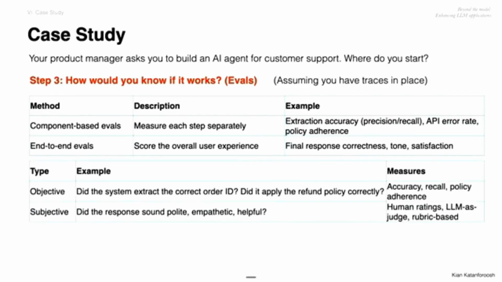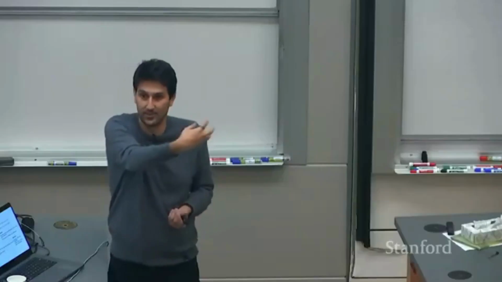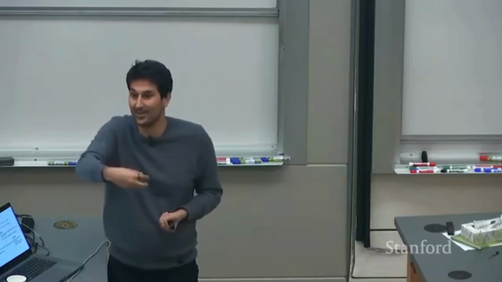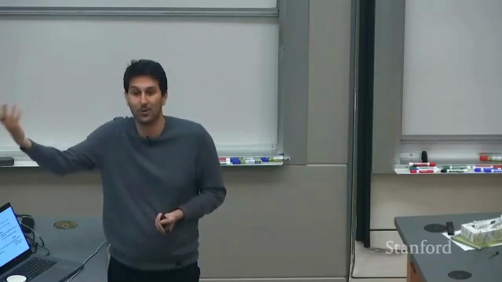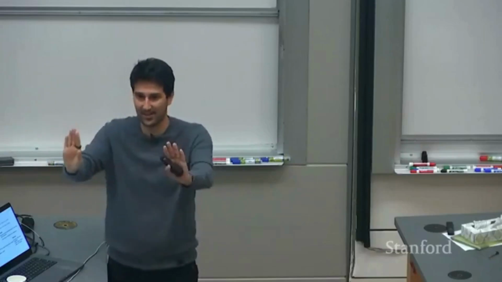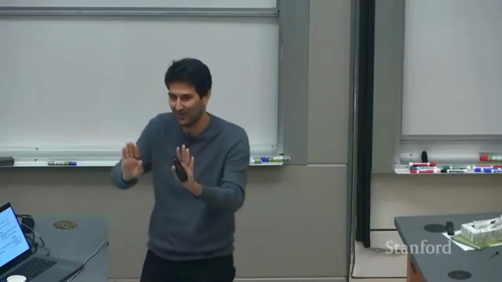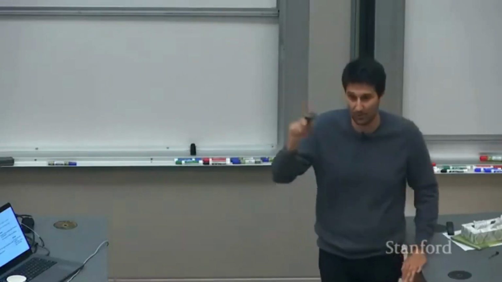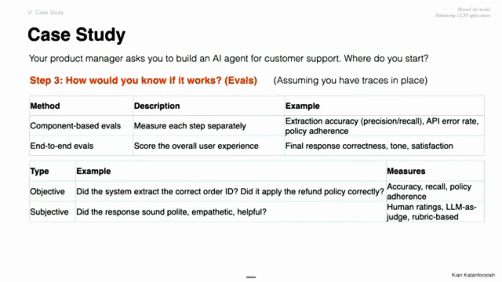Another way to look at it is what is objective versus what is subjective. So for example, an objective example would be the LLM extracted the wrong order ID. The user said my order ID is X, and the LLM, when it looked up in the database, used the wrong order ID. This is objectively wrong. You can write Python code that checks just the alignment between what the user mentioned and what was actually pasted in the database or for the lookup. You also have subjective stuff, which we talked about, where you probably want to do either human rating or LLM as judges. It's very relevant for subjective evals.